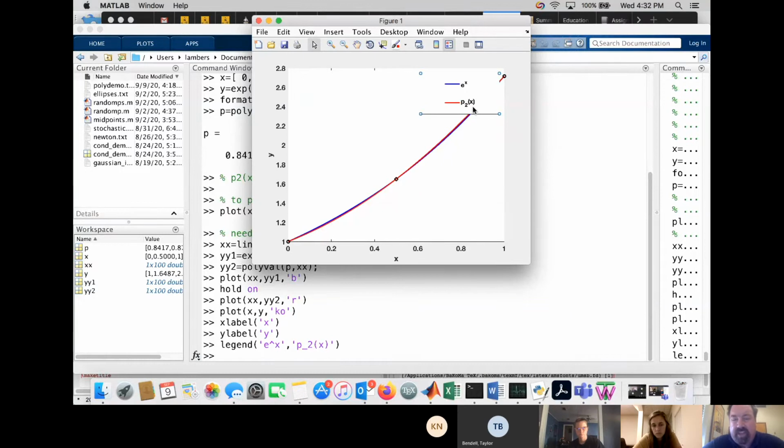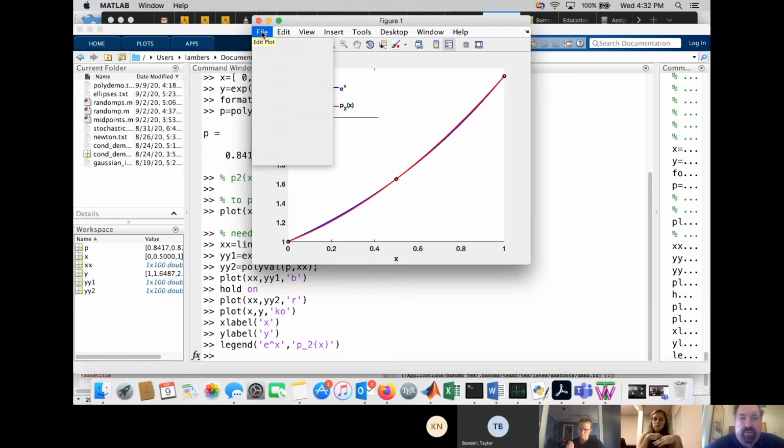So that's helpful for annotating these things. Also, I don't like the legend being on top of my curve, so I can move it wherever I want. Now, I'm going to save this so I can upload it later.